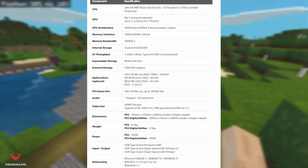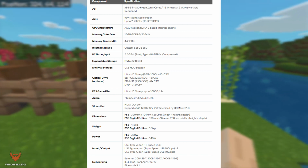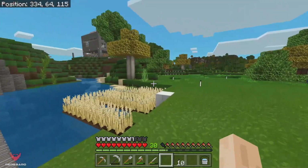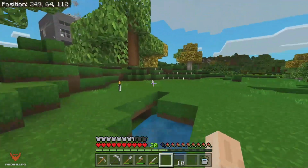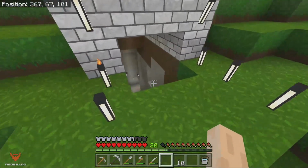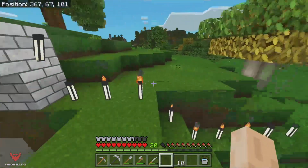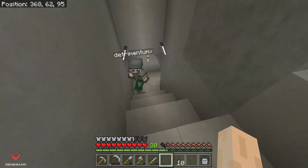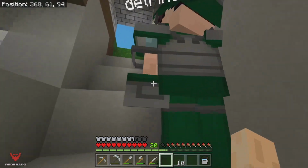Memory interface. That's 16 gigs of GDDR6 RAM. So that's super excellent. Most starter build gaming PCs only have 16 gigs of RAM. You don't really get into the PC elitists until you step up to 32 gigs of RAM or more. So this is comparable to a starting gaming PC. Internal storage is being advertised at an 825 gig solid state drive. It's a little interesting because in one of these articles at Video Games Chronicle, I believe, it talks about the drive only showing about 625 usable gigs. But then over here on the specs that Sony themselves have verified, it's showing 825. So that to me is an interesting comparison there.